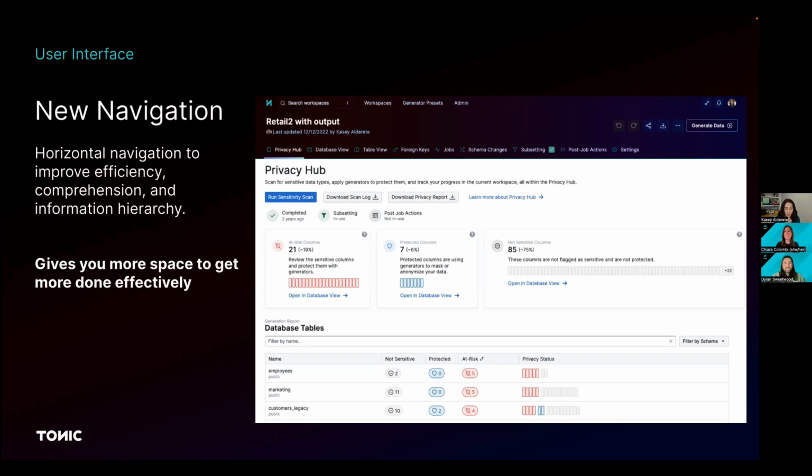I actually was just talking to a customer last week and they referred to us as data artists and they wanted to know our vision. So call us the data artists. You can see us painting all of the configuration and privacy settings across your screen. So you're going to start to see more and more of that come into play as our product evolves.